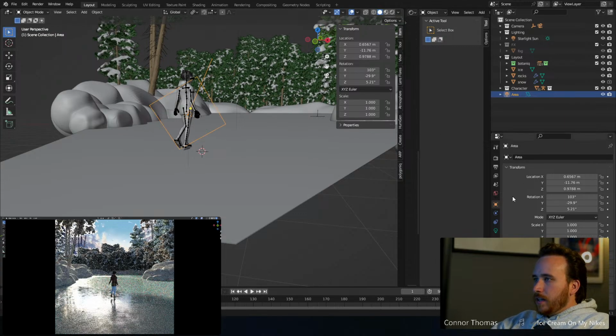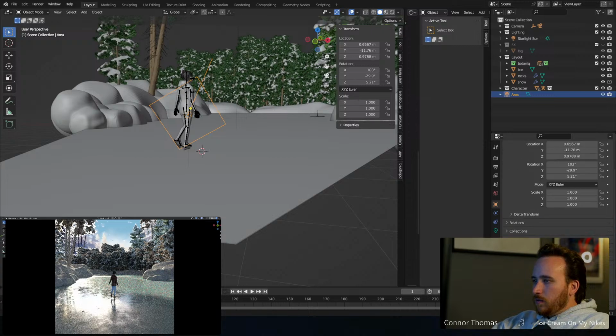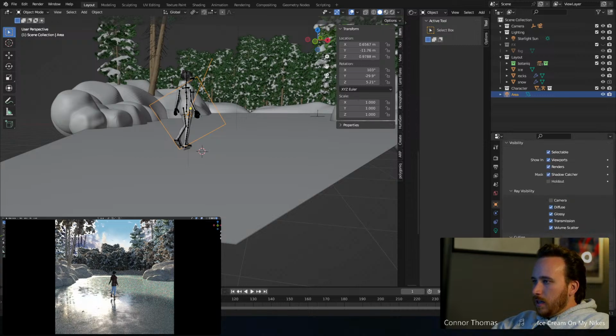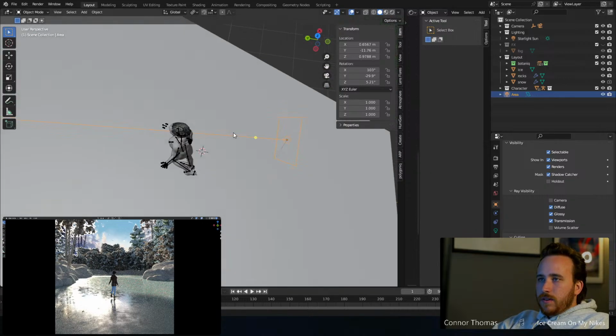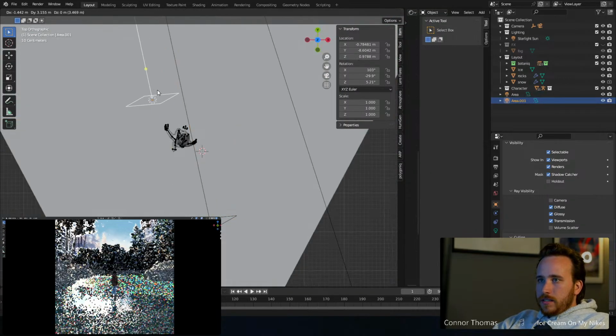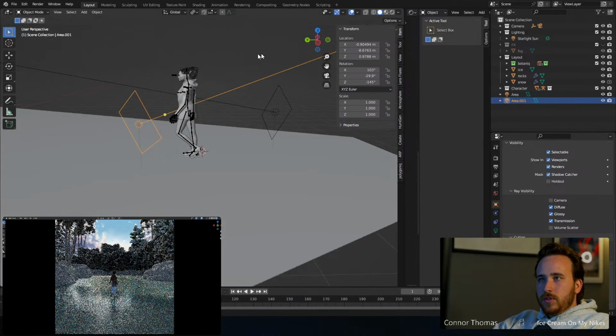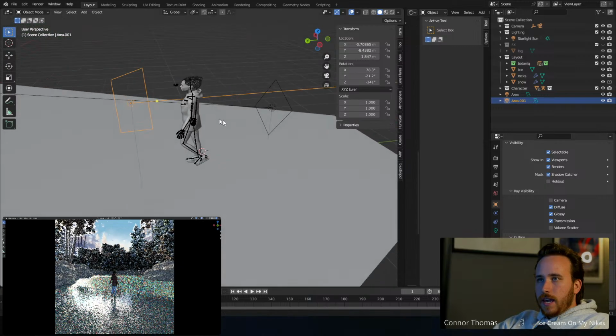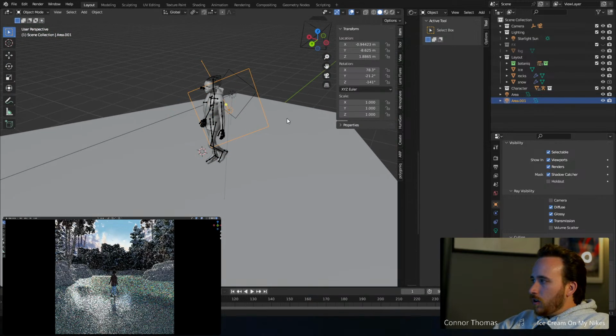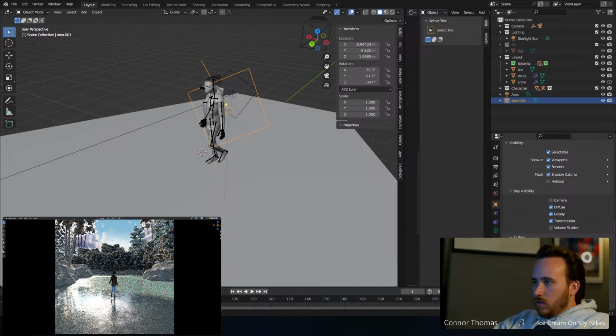And then with this area light, because we have a fog, we can actually go over to our visibility and then disable volume scatter. So that way it doesn't hit the fog and do anything crazy with the fog later on. For right now, that's fine. I actually just really like doing this other light that's on the reverse from the angle of where the sun's going to be coming from on the other side. Usually gives me a nice edge light on our person. So let's just go ahead and do that real quick.